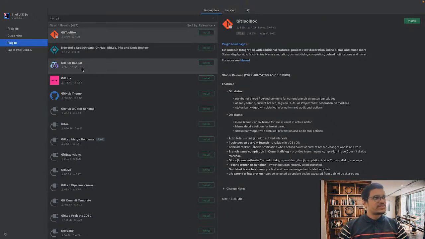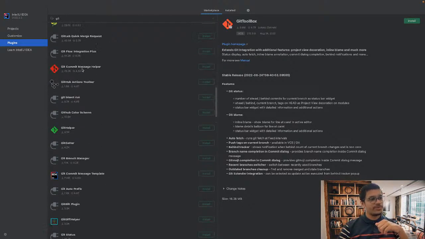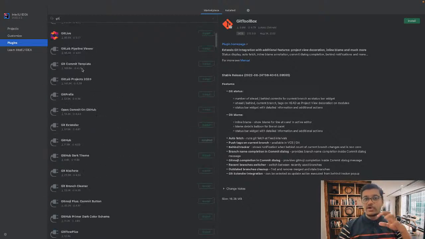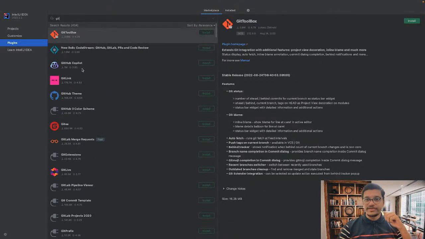What is this? Let's forget about that thing, but just try to understand. Extension is a plugin, or a plugin is an extension that you will add into your editor. So these are the third-party softwares which are enhancing a core functionality of your editor. You can understand in this way.